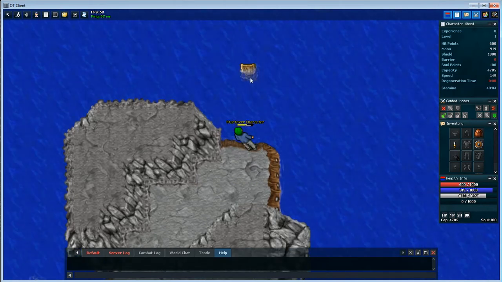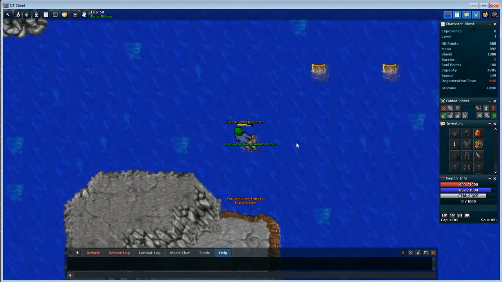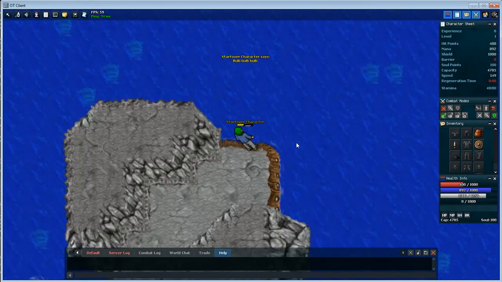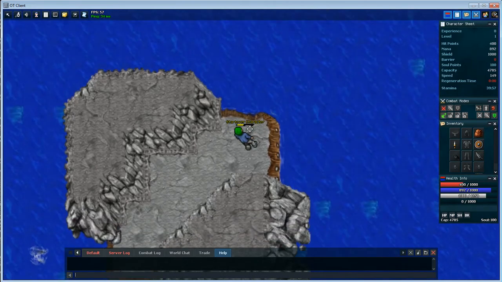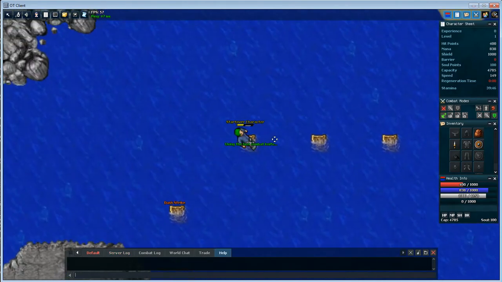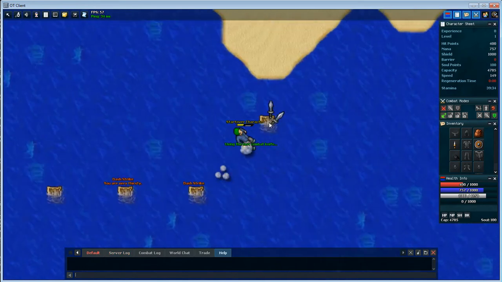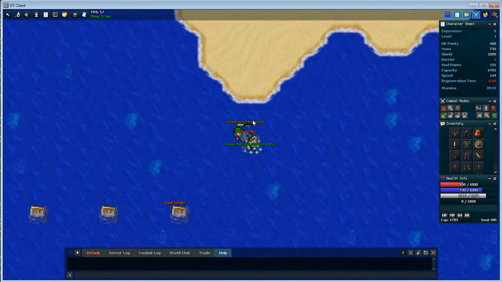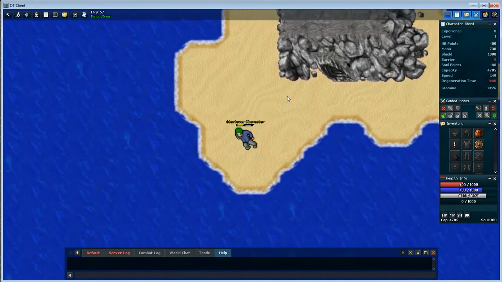Now that box looks like, maybe you could dash onto it. But if you dash onto it and stay on it, the box will fall into the water and you'll be pushed back. And after a while, that box will come back up, which means you're going to have to dash to each one of these boxes before they fall in the water. And if you stay too long and then dash, it'll still fall in the water even though you made it.